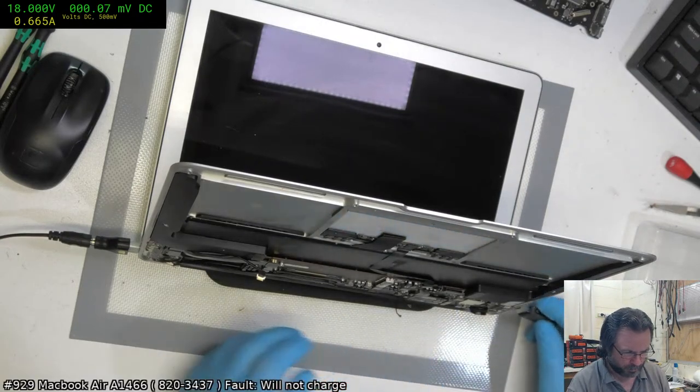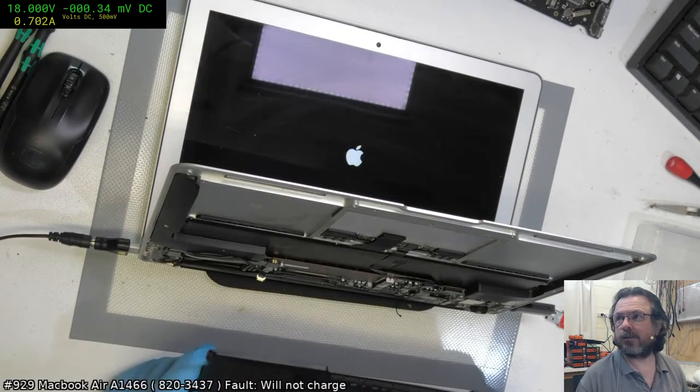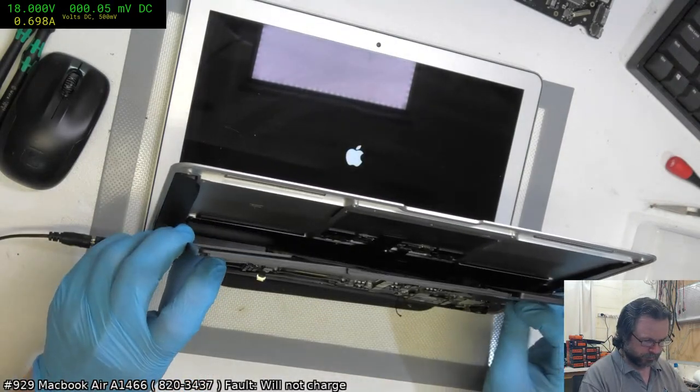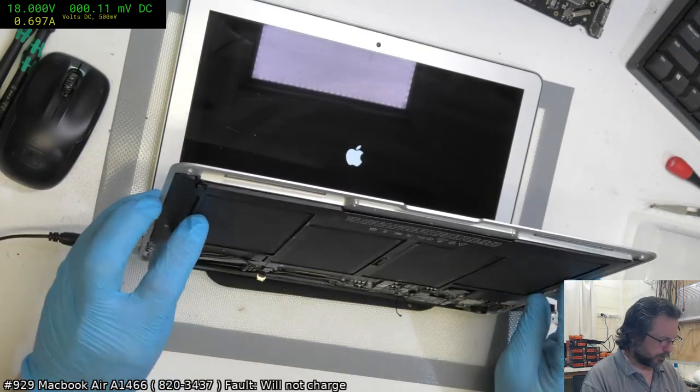There's obviously something quite intermittent still going on. Let's see if it boots. Yeah, it's booting. And I'm going to put a battery in to see if it charges too. Okay, battery in.